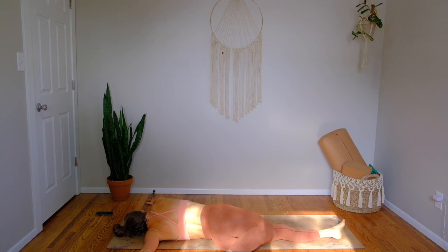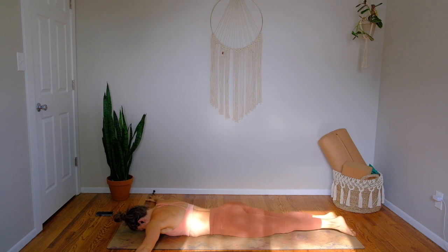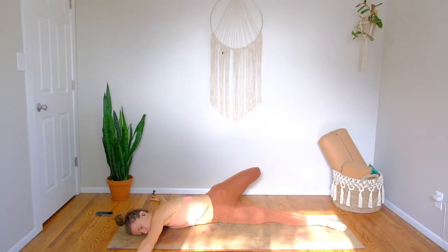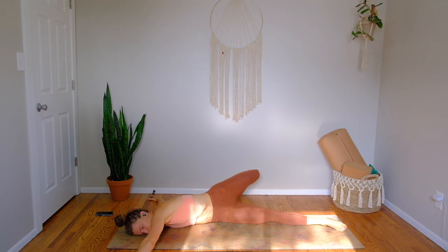On your next exhale, release down to the mat. And we'll switch sides. Plant through your hands. Curl your left heel into glute. And then roll your body open to the left. Left toe tips reach for right hand. Feel a gentle opening through the front of your left hip, your right chest, right shoulder. One more inhale. Exhale, release down.